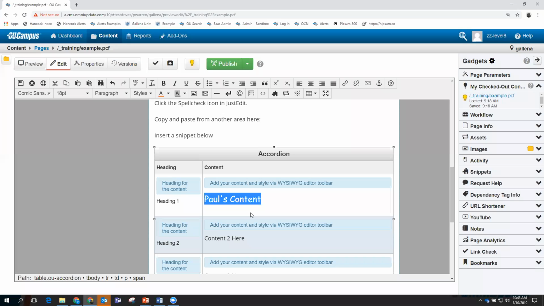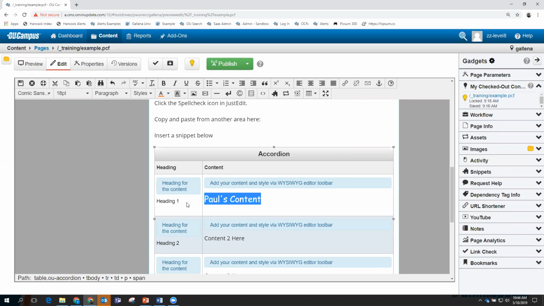Where an asset and a snippet are different, with an asset, you can't make the changes on the page. So with the asset, let's say we had that scenario where we're doing the tuition out there. Once the asset's placed on the page, you can't go in and make changes to what it looks like. With a snippet, once it's on the page, you can go in and make changes to what it looks like. So it's a little bit different there when it comes to those two.